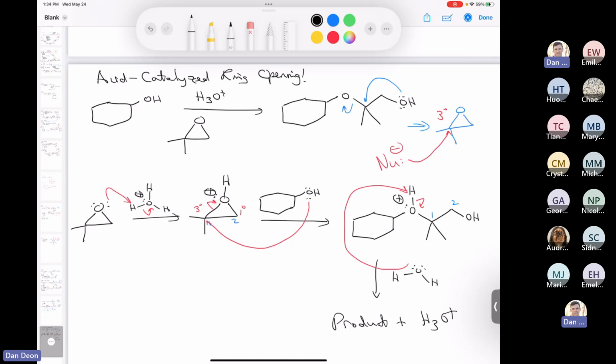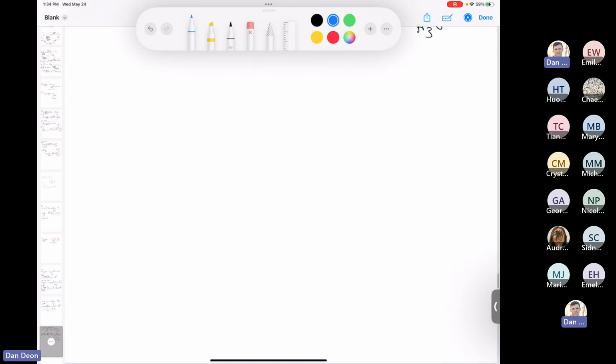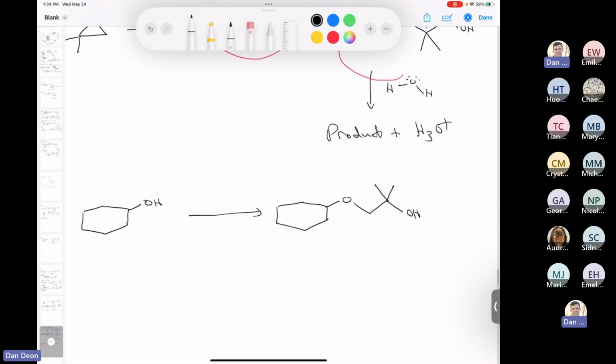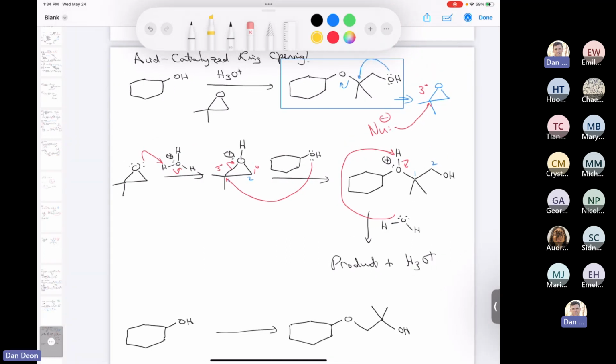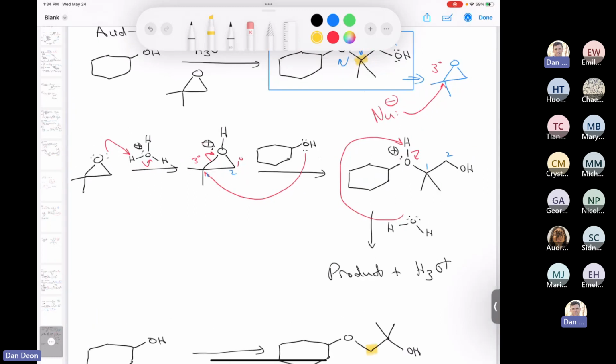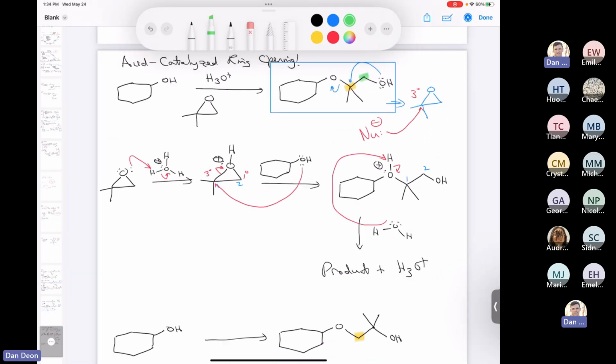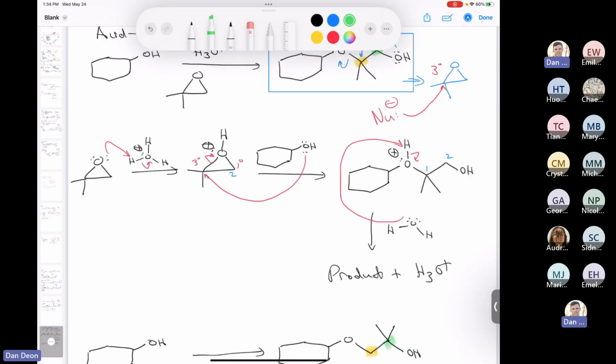And the reason why this problem caught my eye, where it said make this specific compound that I'm putting in the blue box, is because I saw another question where we start with the same starting material, cyclohexanol, and instead of making that compound, you make this compound. So it's an isomer: you have 1, 2 carbons, then your alcohol, but all you do is put the 2 methyl groups on the other carbon. See if I can squeeze these both on the same part of the screen. You move the 2 methyl groups from here over to here, that's all we're doing. So how would you do it in that case?